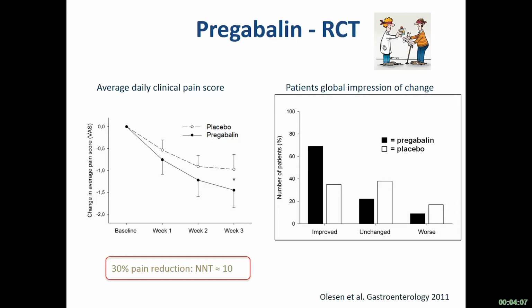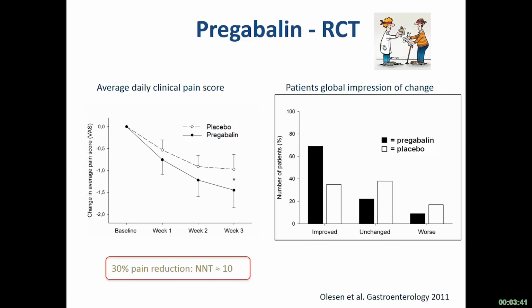response in the patients. But again, we could see that we should treat 10 patients in order to obtain 30% pain reduction in one. And that's probably because we just included everybody. So it could probably have been a good idea to look into, for example, enriched enrollment and study if they really had evidence of sensitization and then only enroll patients with that. But that's another story. But one thing is the primary endpoint, pain intensity.